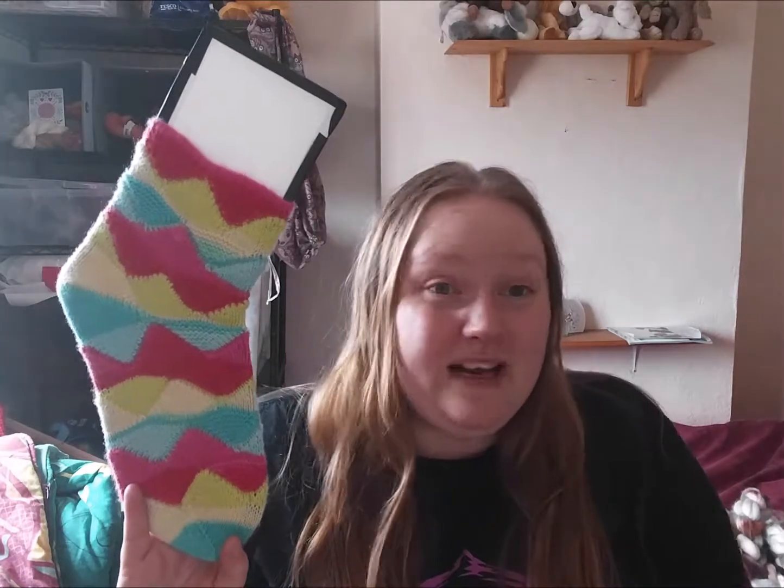I think if I was to do another pair, which I will do at least one more pair, for one pair that I'm planning on doing in the future, I'd like to knit each stack of triangles in a different colour. Even alternating, so you alternate a garter down with a stockinette up. So I'd like to have my garters all in one colour and my stockinettes all in a different colour. And I think that'd be nice. I think Reese would like a pair of socks like that. And I have got some West Yorkshire Spinners solids that I'm sure would work. So yeah, I think that'll have to have a go.